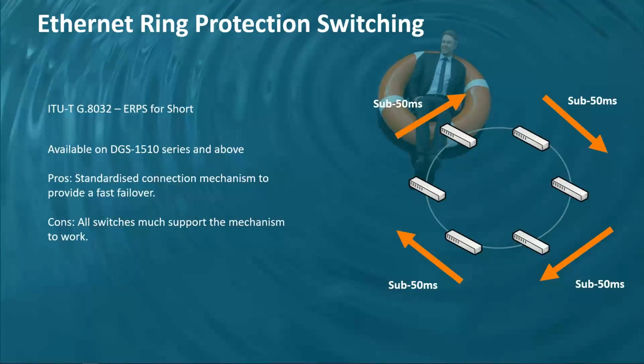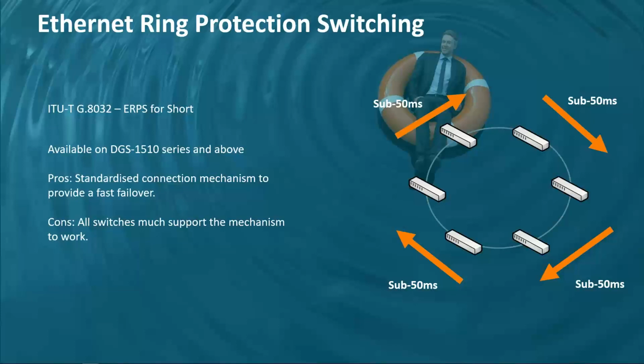Now, I mentioned that ring topology, and we can implement some things like spanning tree protocol. If we want to go a step further, what we can actually do is implement something called ERPS. What that means is we can have a fast mechanism for failure. So it detects and talks to each other around that ring, and we can actually get under 50 milliseconds throughput. That's barely a ping loss of recovery time when something actually goes wrong and fails.